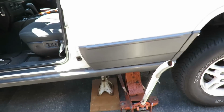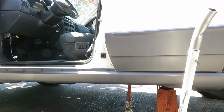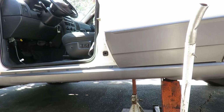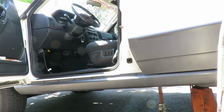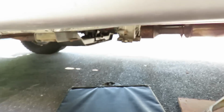We'll be right back. Alright, guys and girls, I've got my car jacked up and my jack stand up under there. Make sure you have a jack stand under the vehicle. For something so cheap, if these cars fall on you, it'd be a problem. Then I'd feel bad. Alright, let's get up under here. Got a little mat. Let's flip this camera around so we can see.